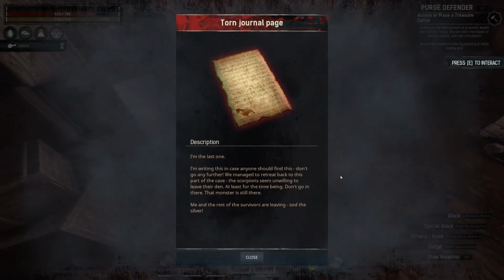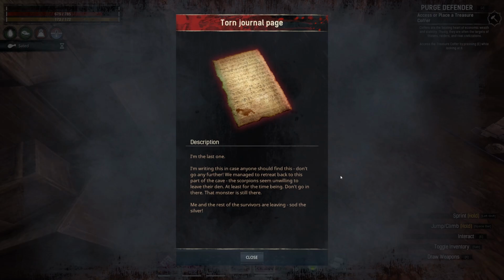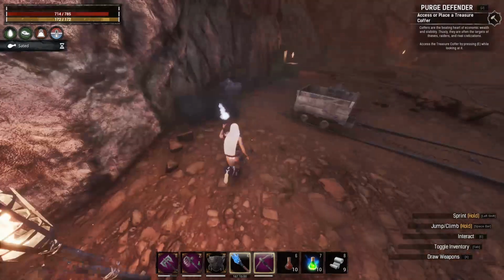I am the last one. I'm writing this in case anyone should find this. Don't go any further. We managed to retreat back to this part of the cave. The scorpions seem unwilling to leave their den, at least for the time being. Don't go in there. The monster is still there. Me and the rest of the survivors are leaving. Sod the silver. We've been warned.